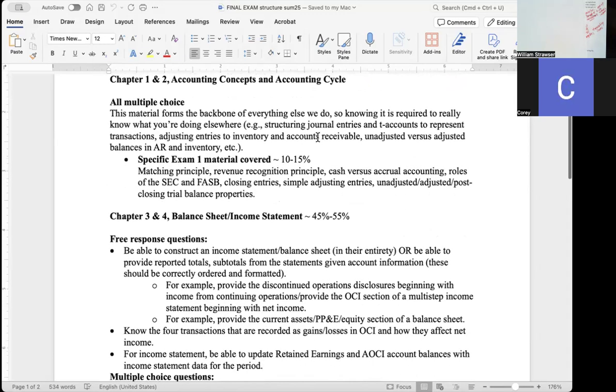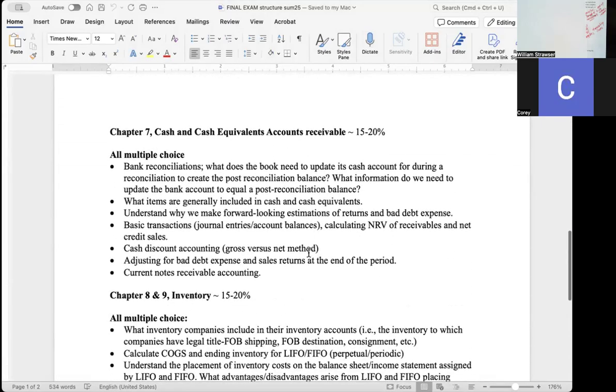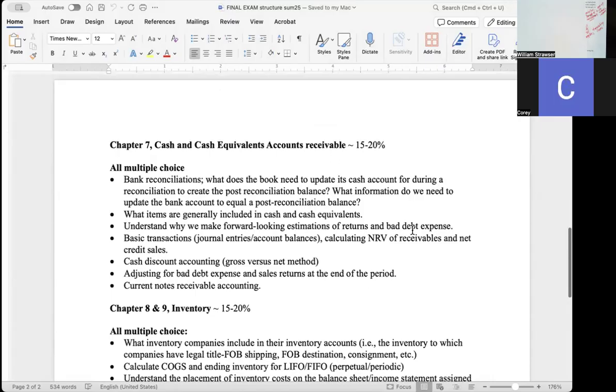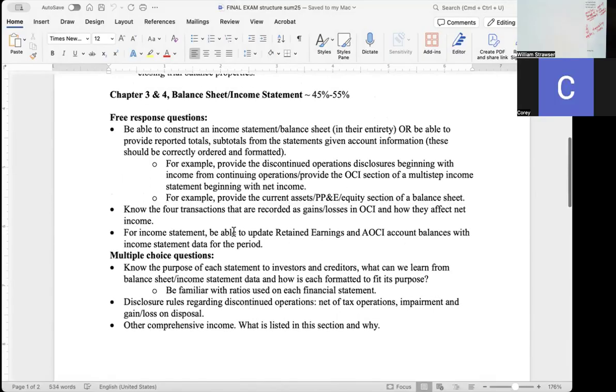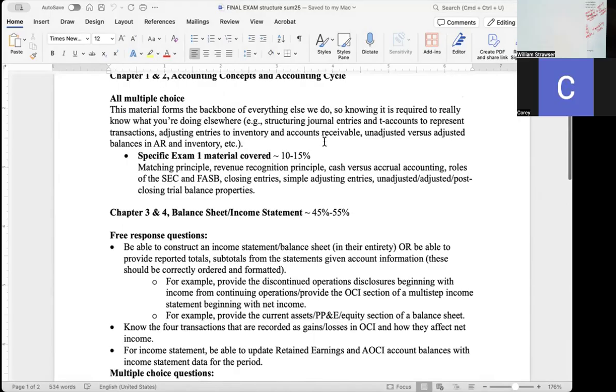What I break down here is each of the pieces that we've looked at. Chapters one and two was exam one. Chapter seven was exam three, and chapters eight and nine was exam... I'm sorry, with cash and cash equivalents, accounts receivable was exam two, inventory was exam three, and this is the new material that will be on the final. Chapters one and two, exam one, there's not a whole lot there. I mean, there was at the time, right? But basically, we were just knocking out the framework that we used in the rest of the course.